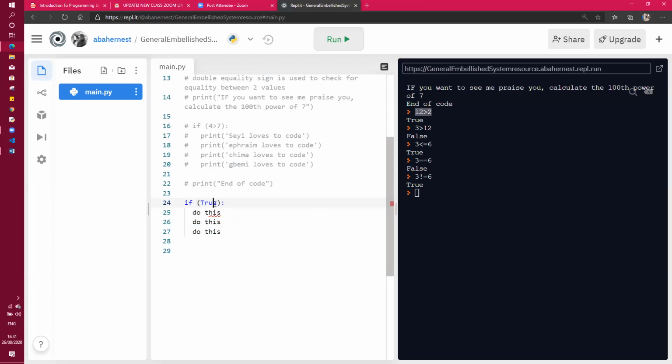All right. And instead of writing it like this, for the various conditions we are seeing here, we can just come and say let x be equal to 12 greater than 2. So you can now say if x. This just complicates things, so let's look at it this way. If the condition is equal to true, do this. If the condition is not equal to true, nothing here is going to run. This is what an if statement does.